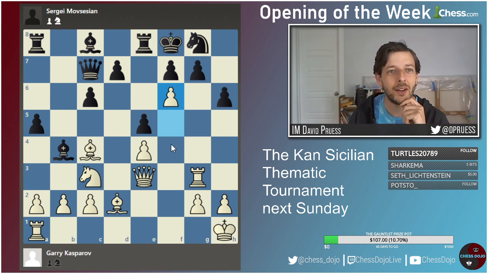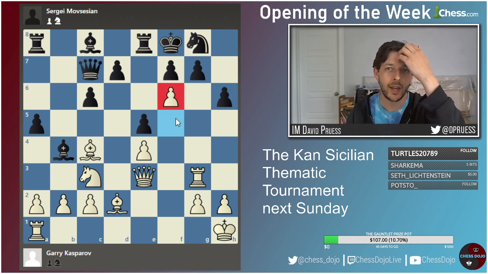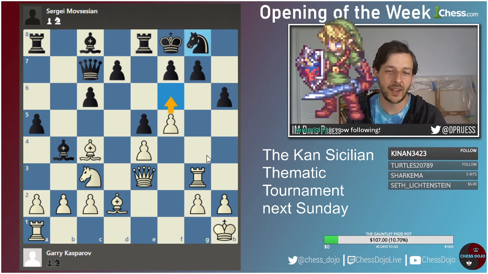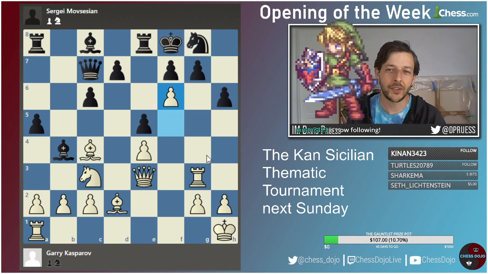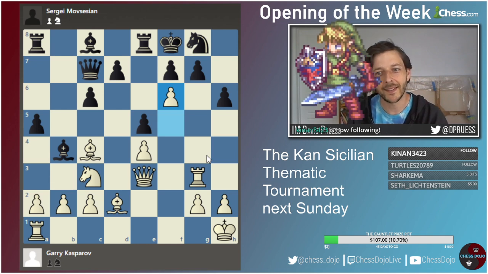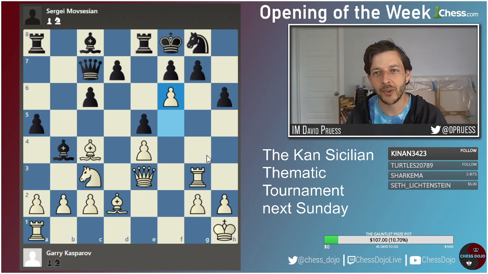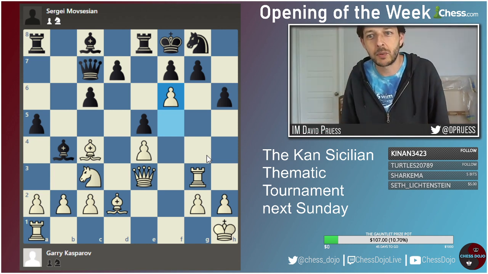Oh, what a brutality for Sergey. That's bad news. He got F6'd, and it was a simul. Since it was a simul, Gary probably played F6 instantly. He was probably just like, you know what? I know F6 is good. Gotta go with instincts in a simul. F6. Walk to the next board with some scornful look on the face. Man, Gary's facial expressions would make you just cry.